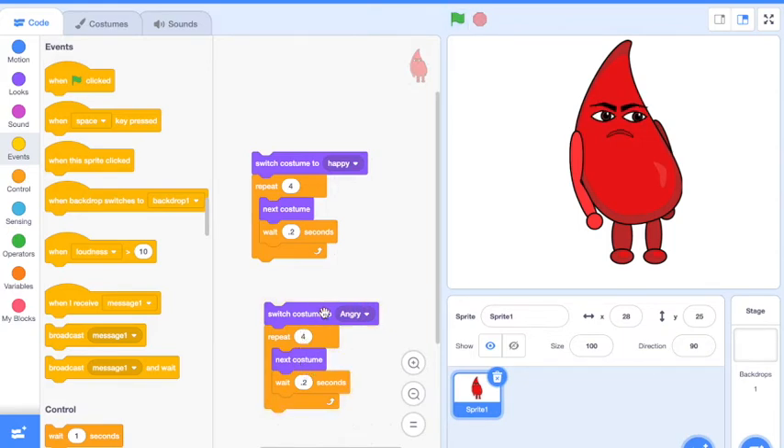Let's check out angry. I can make that happen even more quickly — I feel like people go angry real quick. So don't worry about the event hats; we're going to learn about that in another lesson where we're going to talk about making our own blocks. But that's for another time.